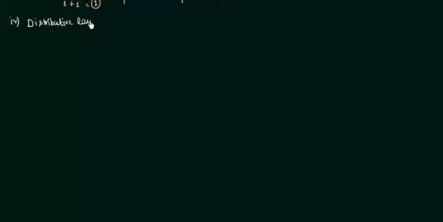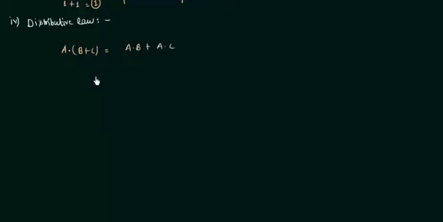Distributive law. This is one of the most important laws in Boolean algebra, and we will solve a lot of problems depending upon this rule. According to me, every Boolean algebra problem asked in the exam will have this rule involved. You have to use this rule to solve the problem. So this one is very important, and we will see 2 rules in this. The first one is A and (B or C), which is equal to (A and B) or (A and C).